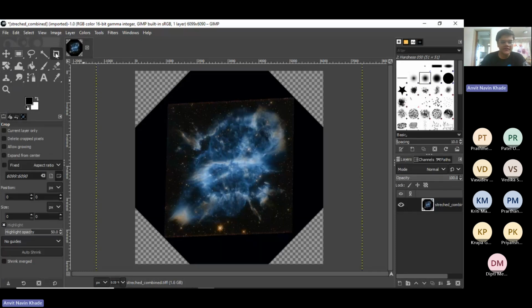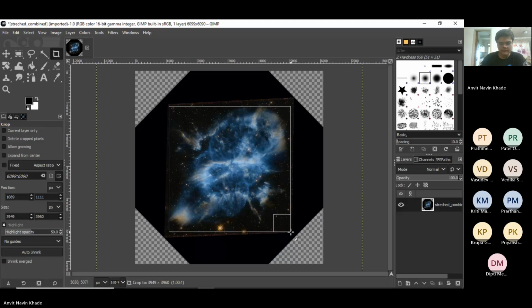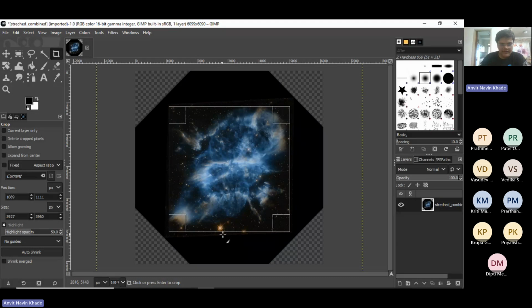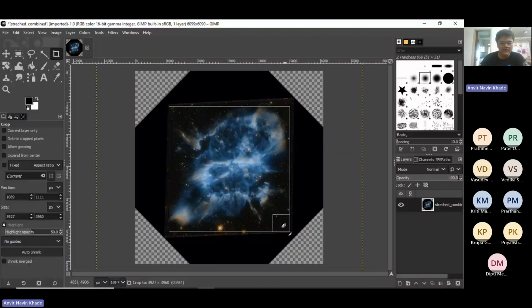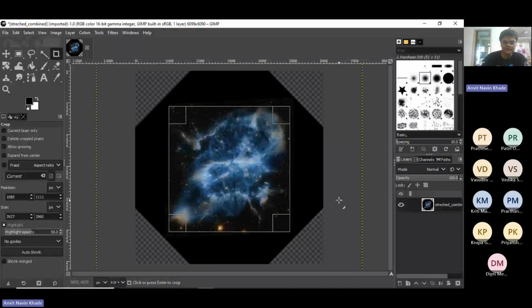We'll go ahead and crop the image. You can click on crop over here and select the area that you want to crop. So the edges over here have got certain defects. Maybe flat field correction hasn't happened exactly right over here. More about flat field correction and all will be explained in module 5, which will be today. So you can read about it and keep this like this and click on enter.